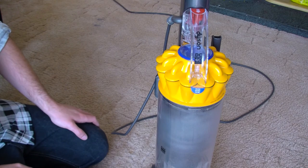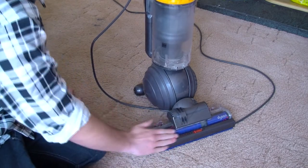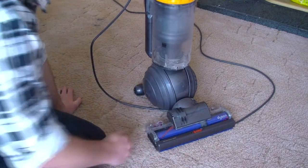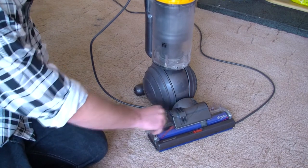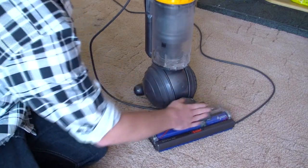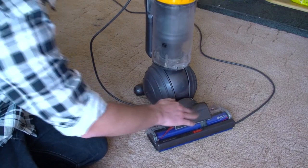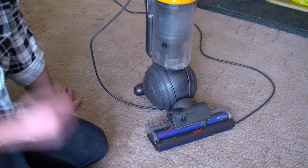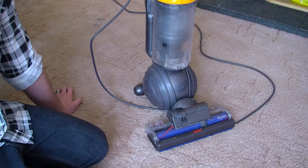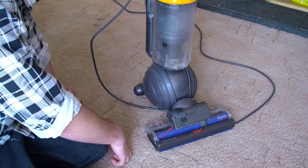We've done the bottom and the brush maintenance. If you're like me, I like to clean the hoover as I go along — just get a baby wipe or cloth and wipe it all down. I clean everything I own because it's your possession, you paid for it — respect it and keep it clean. But as long as you keep the brush clean and your filters clean, you're okay.